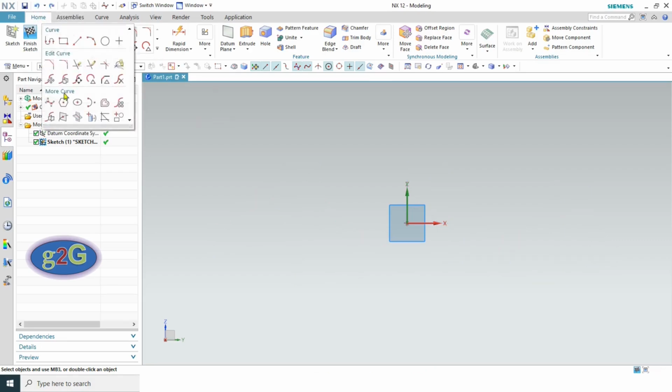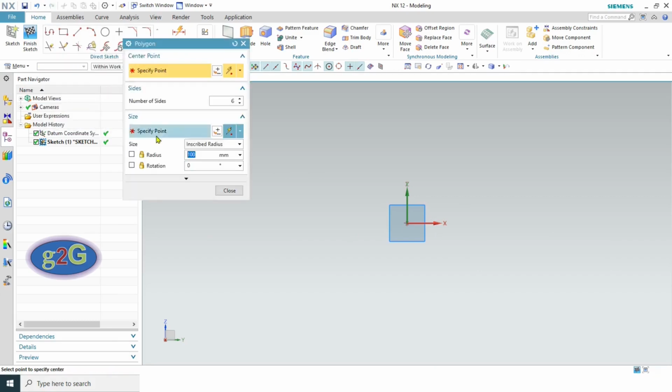Now next command is polygon. In polygon you have to specify point. I'll select this point. Here number of sides. Suppose I put number of sides as 8.